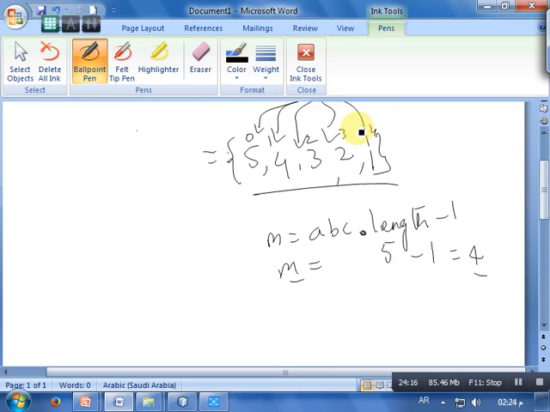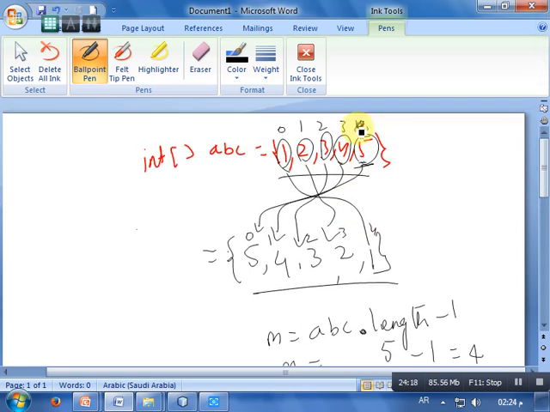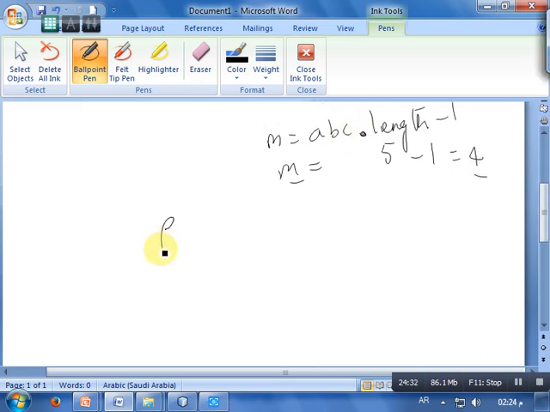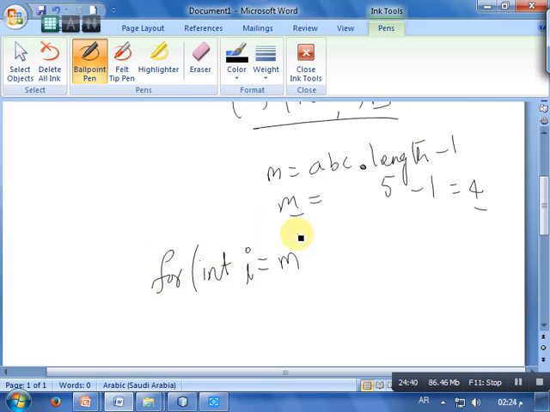Every time you have to start from the fourth index and go to the third, second, first and the zeroth element. So you start decrementing the index: 4, 3, 2, 1, 0. So we can write a for loop here: for int i, the index starting from m because we need to go from the last, and m is 4.